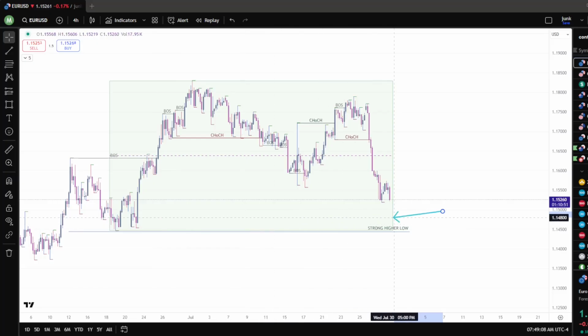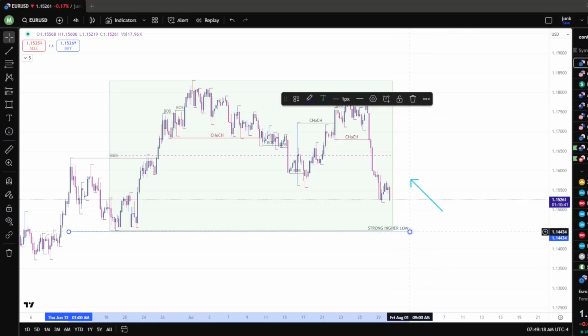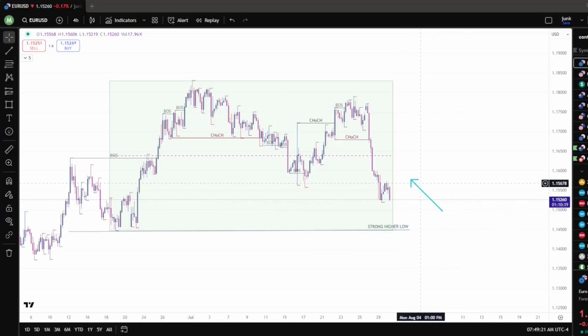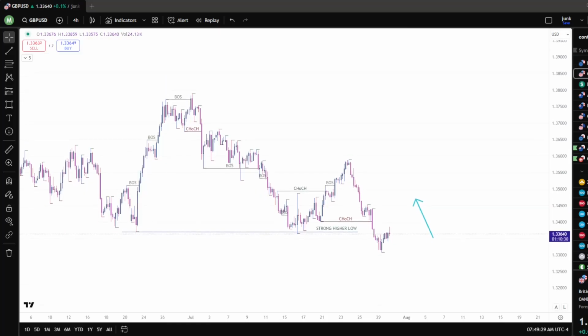But if buyers are able to step back in and this strong higher low holds in this area of demand, produces more buyers, aggressive buyers, and it starts to push higher, we're looking for a type of buying opportunity once the liquidity gets taken out above the highs. But this all depends on any type of dollar news as the DXY continues to strengthen. So not looking for any type of opportunity right now. Like I said, overall swing structure is bullish while the internal structure is bearish. So waiting for things to align.